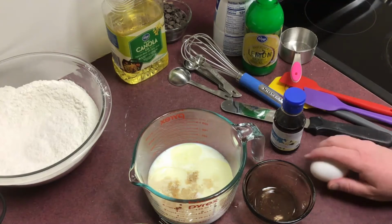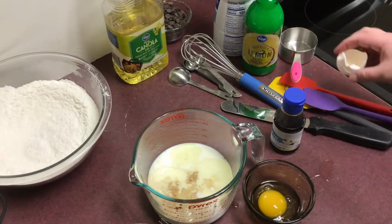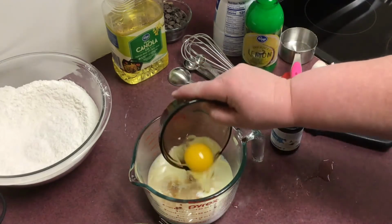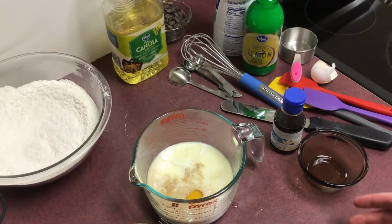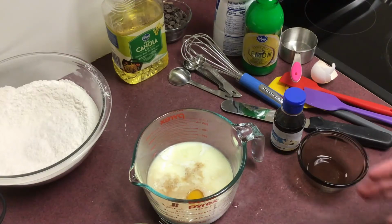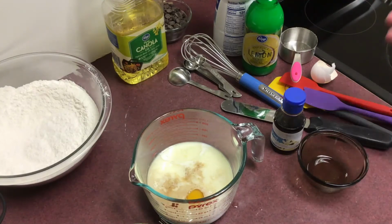But you should crack it into a custard cup before putting it into your measuring cup, because that way if any shell were to come with the egg, you'll be able to get that out easily from the custard cup, much more so than the mixing bowl. And if there's a problem with the egg, you would only have to throw out the egg and replace the egg versus replacing everything in the mixing bowl.